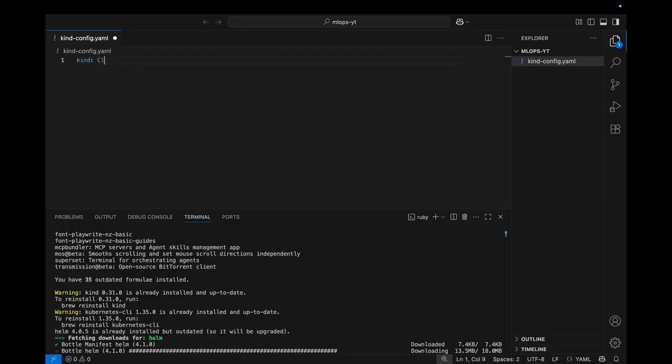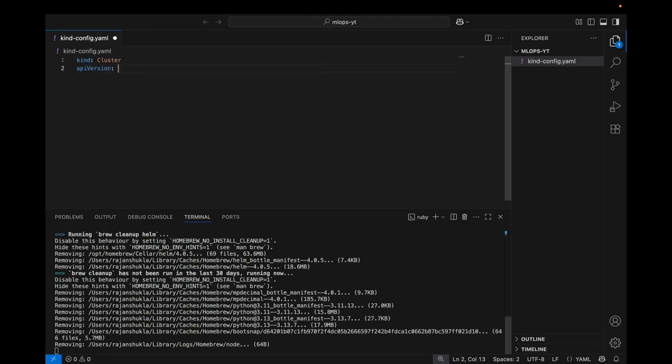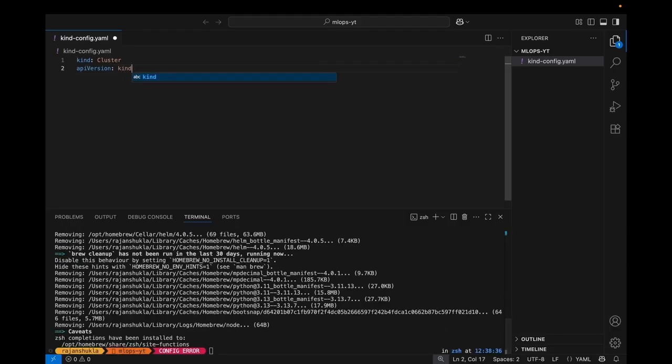What we are going to do is make the cluster, and it's a good idea to define the API version. The one I'm using is kind.x-k8s.io/v1alpha4. This is the version that I am following.